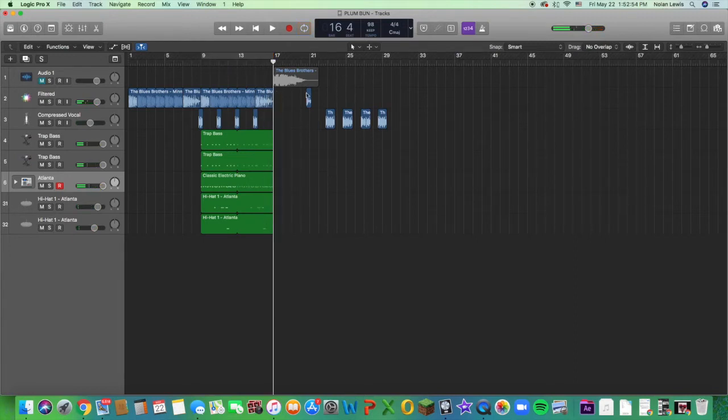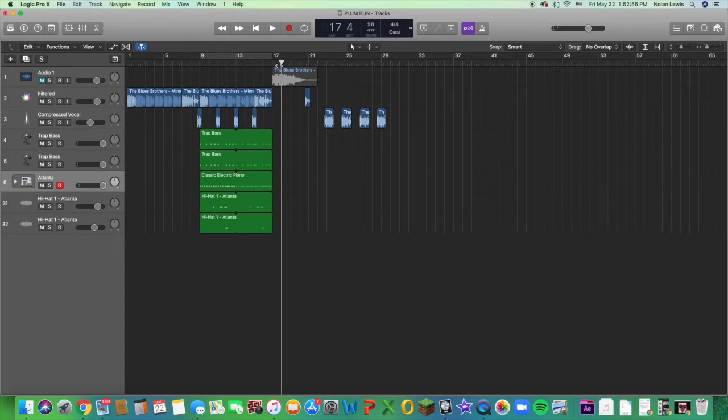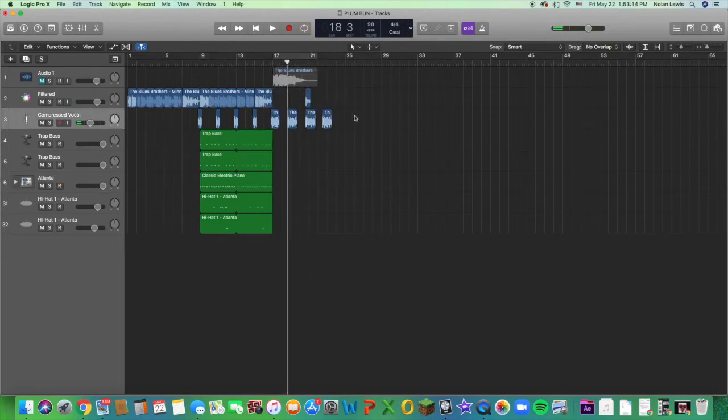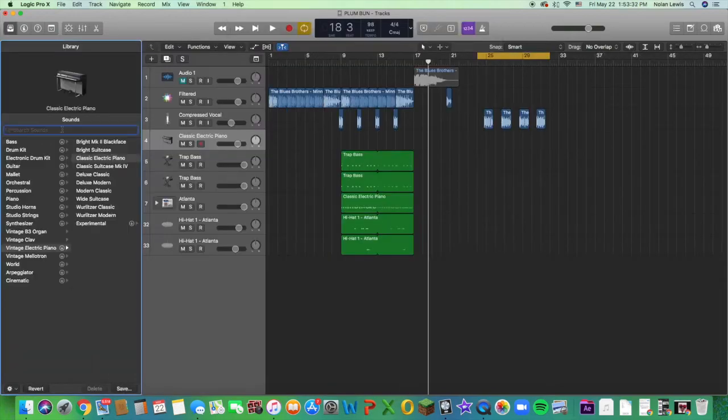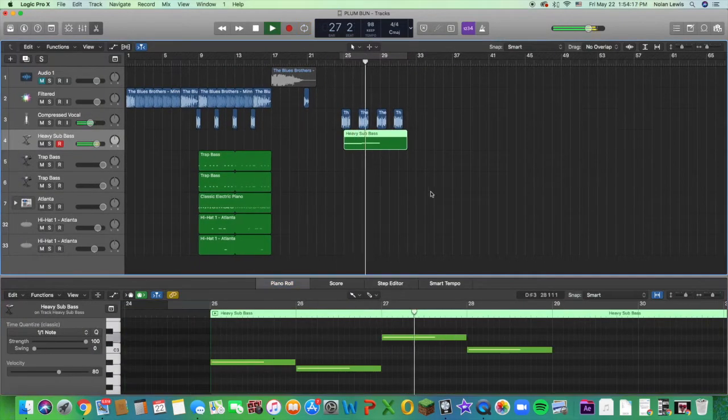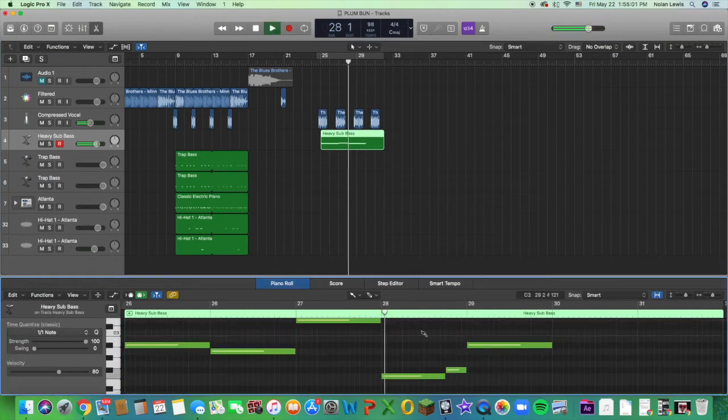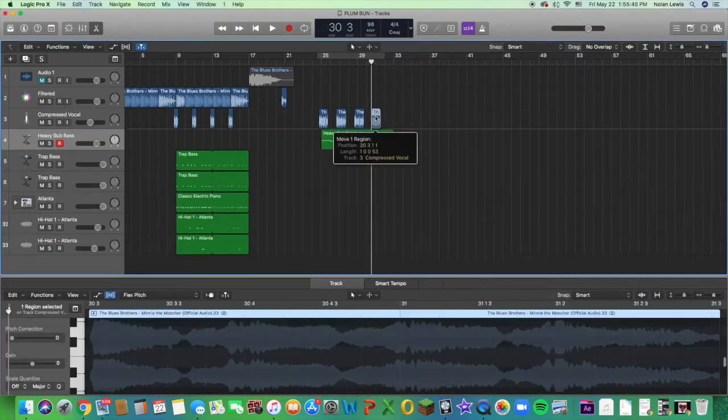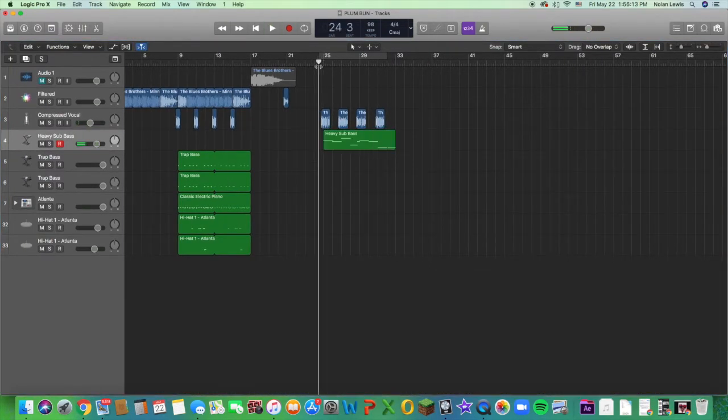Okay. So that's like the hook chorus part. So now the next step is to create verse parts. Actually, I think I'm going to do the pre-chorus part because I think I had a little idea. So the little idea I just had, this is what it sounds like.